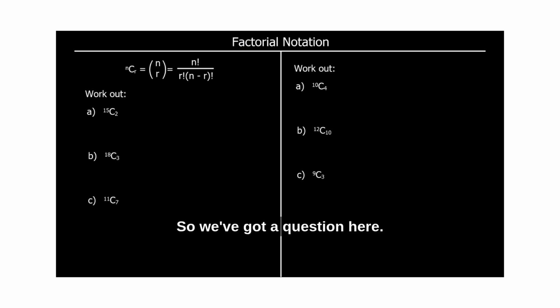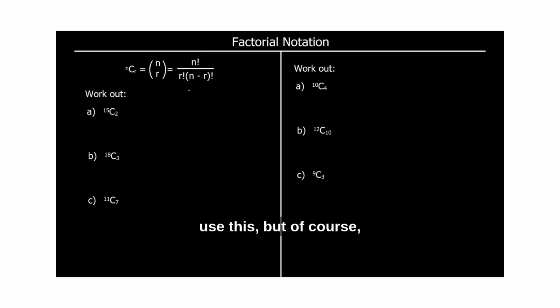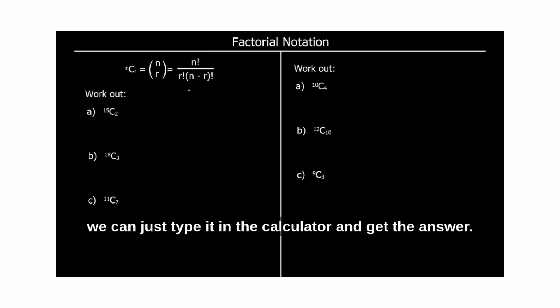So we've got a question here. Work out 15 choose 2. We can use either the button on the calculator, or we can substitute into here, which is what the calculator will be doing. I'll do it the long way because you might need to be able to use this, but of course we can just type it in the calculator and get the answer.